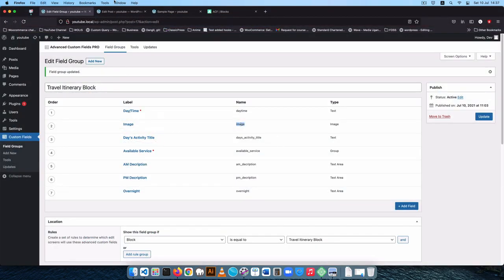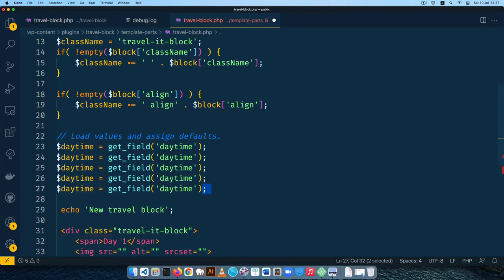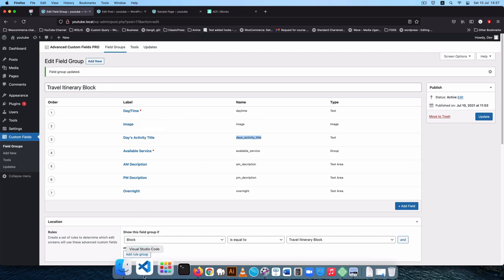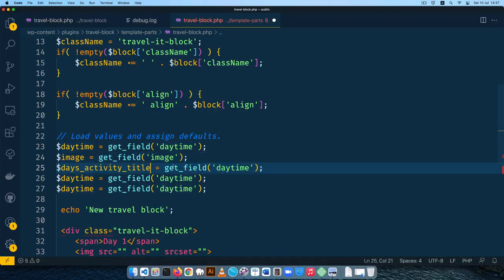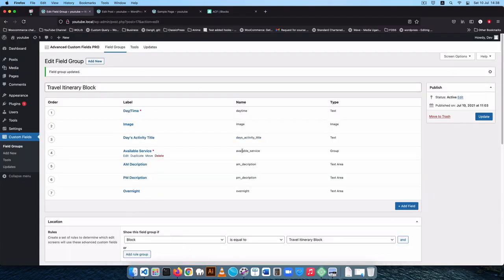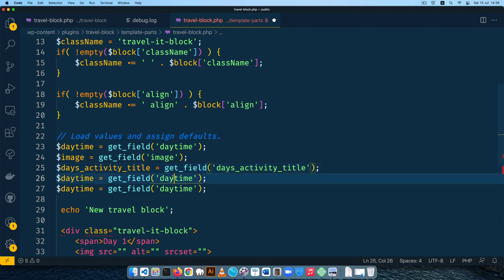I'll copy this as well, image, go back and add it here, and then I'm going to come back and get the day's activity as well, store it in a variable, and then I'll get the service which is a group, and you'll see how we shall handle that.